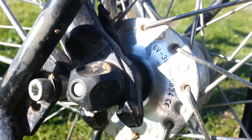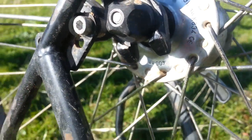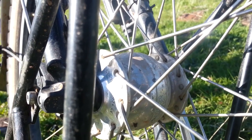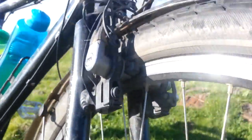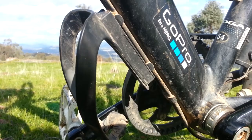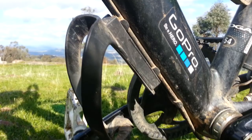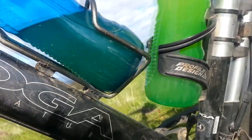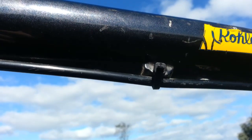The SON 28, 6 volt, 3 watt — great dynamo hub. Hasn't leaked, hasn't had water in, and still produces good clean energy powering my lights and the e-work, which I use to power the phone I'm filming with. The bike comes with four places you can screw in different bottle holders — one on the bottom, one up the side, one towards the front, and one directly underneath the frame.